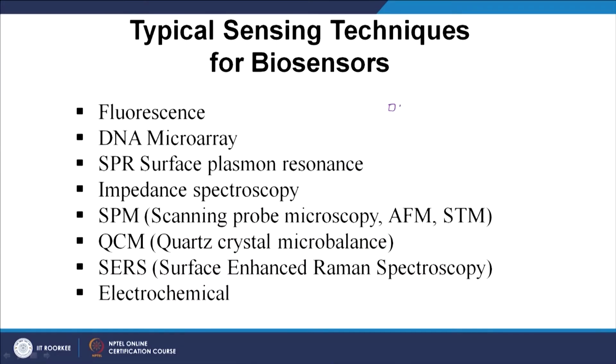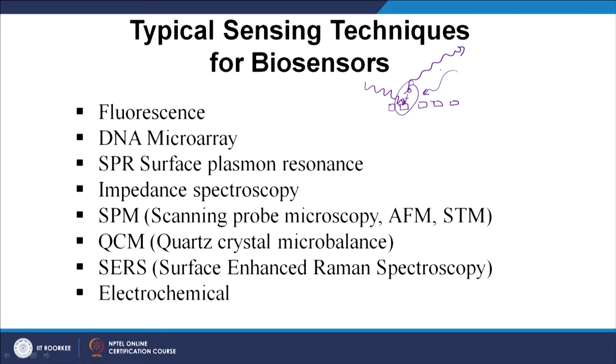In fluorescence based biosensors, what we have is, you have bioreceptors here, and in your bioreceptor, when the analyte interacts with the bioreceptor, this transformed unit has the property of fluorescence, which means that if you shine the right wavelength light on it, it will give you a very measurable, very easily recognizable signal.